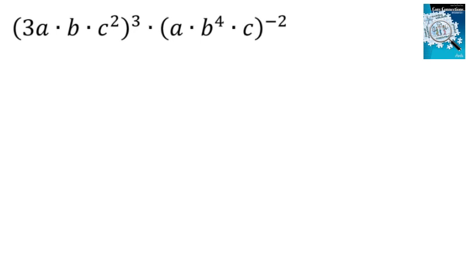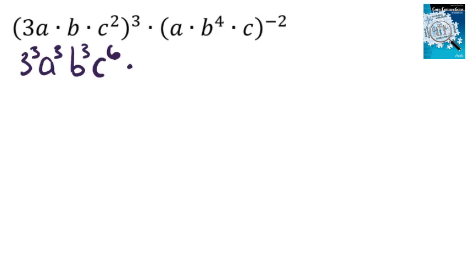The first thing that I see when I see this is this negative second power, and I really want to deal with that first. But as I'm dealing with it, I'm also going to raise the 3abc squared to the third power also. So this expression is being raised to the third. And to do that, I'm going to raise each one of the factors in that to the third power. So I'm going to begin with 3 to the third. And then I've got an a to the third, and then I've got a b to the third, and then I've got c squared to the third. Well, c squared to the third is 6 factors of c, right? So that's c to the 6th power.